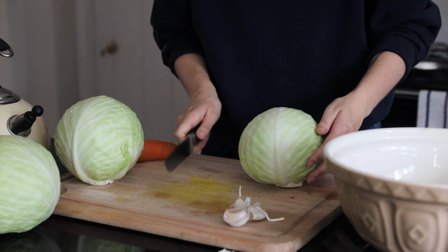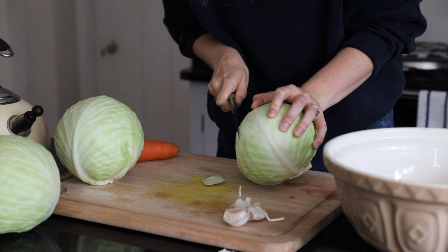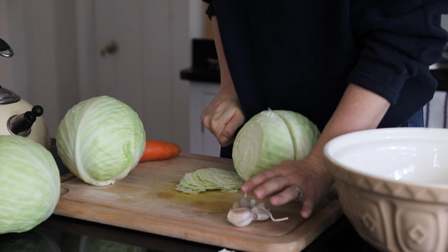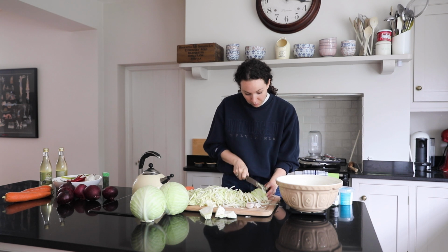So just the same as last year, we're going to be doing some sauerkraut to prepare for autumn, using the vegetables that we have and that are in season right now. I just love preserving things and fermenting things and pickling things, and making sauerkraut myself was one of the easiest things that I have ever made.